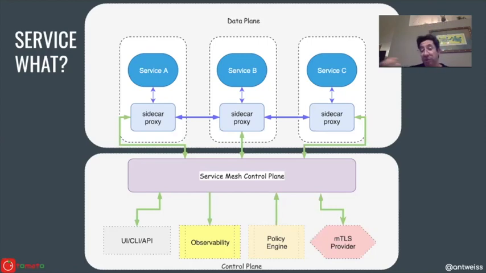And finally, when there's so much traffic and so many data transactions between our services in the cluster, we do want all of this traffic to be secure, to be encrypted. And how do we do that? It's not that easy to allow our services to communicate securely. In order to make this easier, we do expect the service mesh to provide us some kind of a mutual TLS solution, and that's again what most service meshes do. Now, after we define what service meshes are, let's see what Linkerd is.